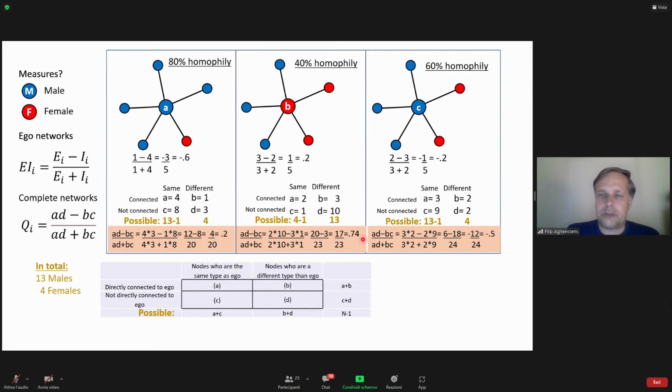Okay, so there's a difference between do they have a lot of homophilous ties, which is this, and do they have a tendency above chance of choosing people that are the same or not? A tendency towards homophily. And this is already showing that there's a difference between descriptive and statistical tests, or tests where you take into account the opportunity or things like that. Because yes, just speaking, there's 80%, 40%, 60%, but statistically, maybe there's a high tendency for homophily for this person. Okay, and maybe a tendency for heterophily for this person. You know, that's 60%.